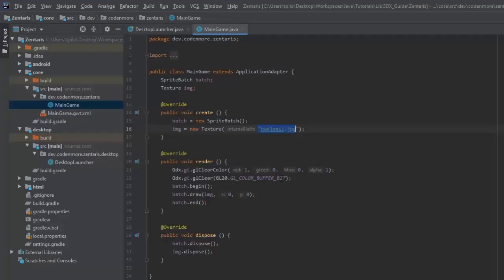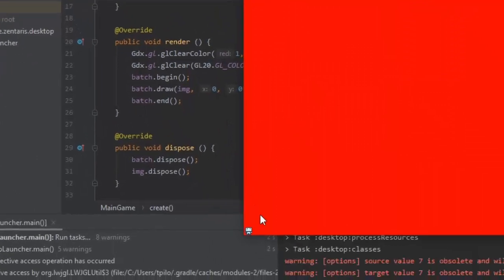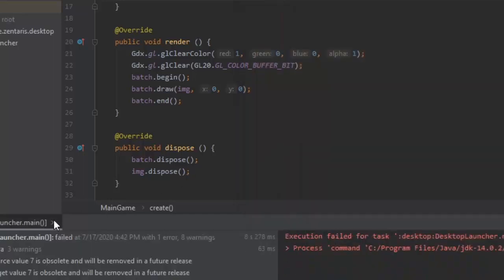So if we want to draw one of these, let's say I want to draw my attack_1 image, let's go into our program, and instead of loading the badlogic.jpg image, which doesn't exist anymore, we'll load an image from our raw textures folder. I'm going to load the image that was in my player folder inside of there, and it was called attack_1.png. So if we run the game now, my attack_1.png image is drawn down in the left-hand corner of the screen. It's really tiny because it's a really tiny pixel art image.